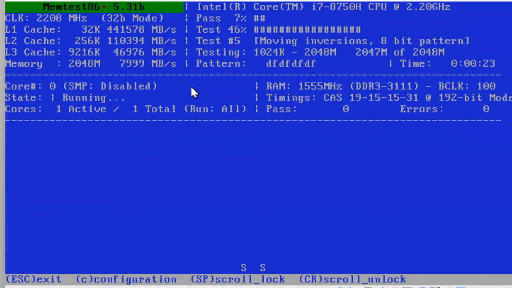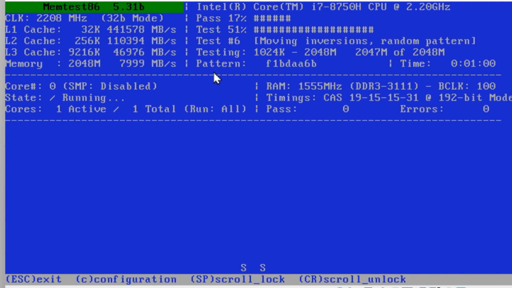So if you wanted to look at any technical detail, you can see the type of processor that you have. It tells you about the memory over here, and this is the test progress. So you can see the overall progress is 9% done. So it's going through it fairly quick, and on this particular test it tells you how far along it is, and it goes to 100%, starts the next test and goes through to 100% again. And then you can see which test number it's on and what exactly it's doing in that test. So there's a bit of technical detail that maybe you don't really care about.